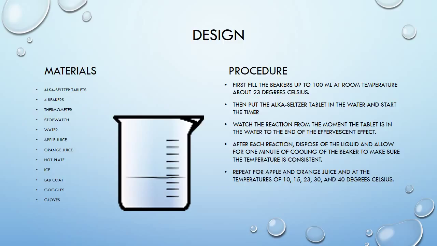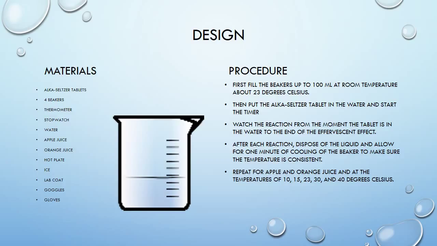For my design, I used these materials: Alka-Seltzer tablets, 4 beakers, thermometer, stopwatch, water, apple juice, orange juice, hot plate, ice, lab coat, goggles, and gloves. It's just what you need to be able to use the lab. The main stuff was just the stopwatch, water, apple juice, orange juice, hot plate, and ice.